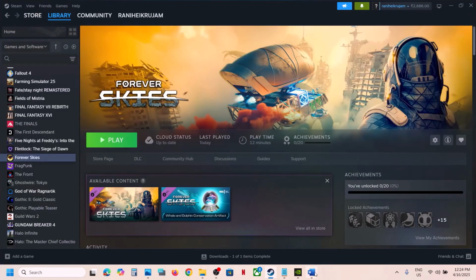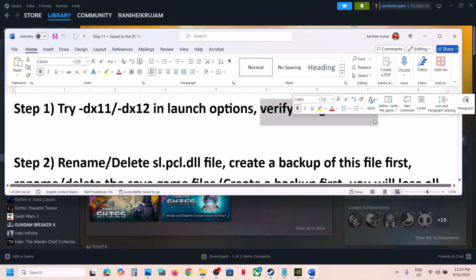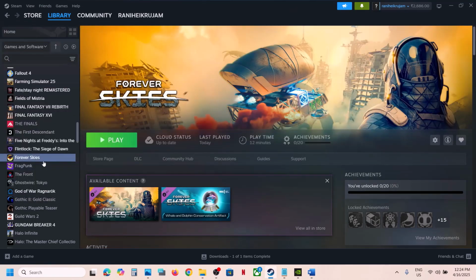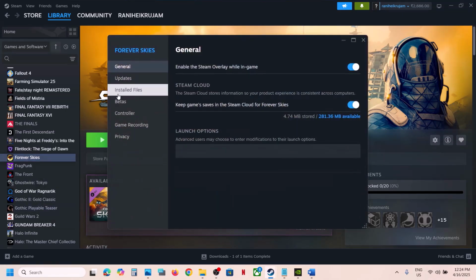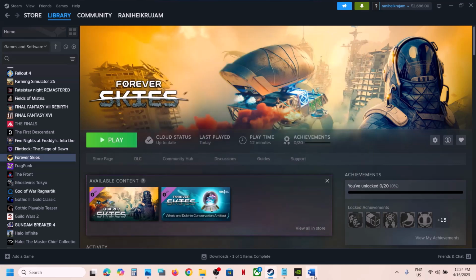Now still not working. The next step is to verify the game files. So make a right click on the game and then select properties, go to installed files tab and then click on verify integrity of game files. After the verification, launch the game and then check.